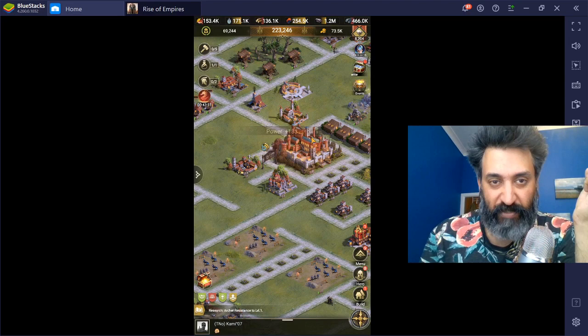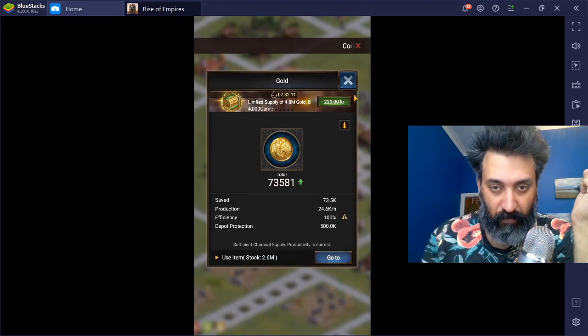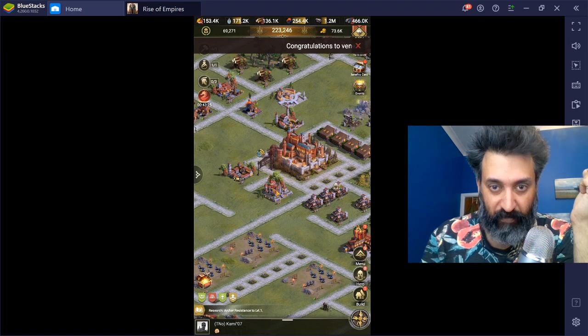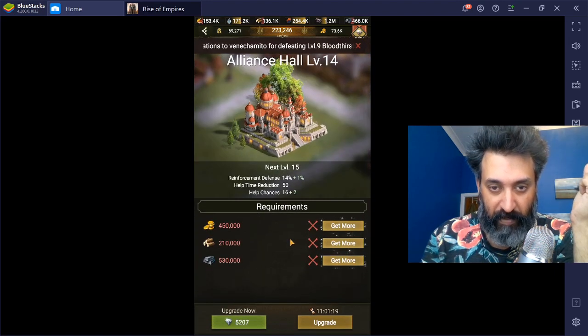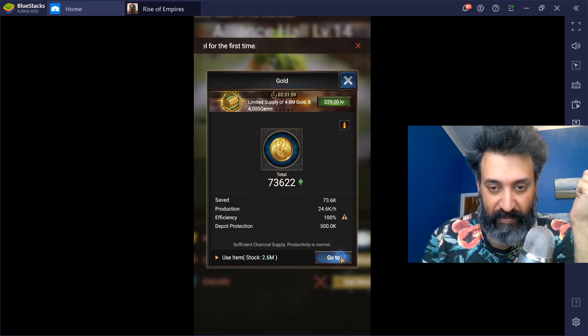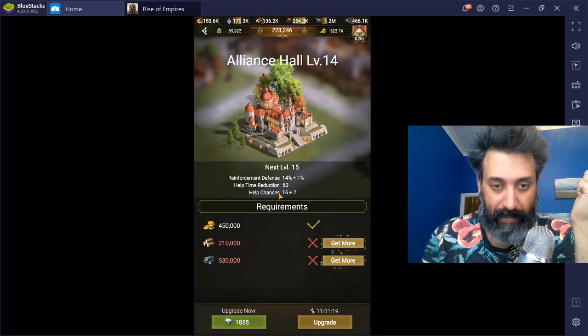Okay, so the final thing needed for C16 is going to be this and a little bit of gold. Gold we've just got because we just bought a package. That's given us gold, hasn't it? So how much to upgrade this base? Okay, not too bad. How long is it going to take? 11 hours. Yeah, let's do it.